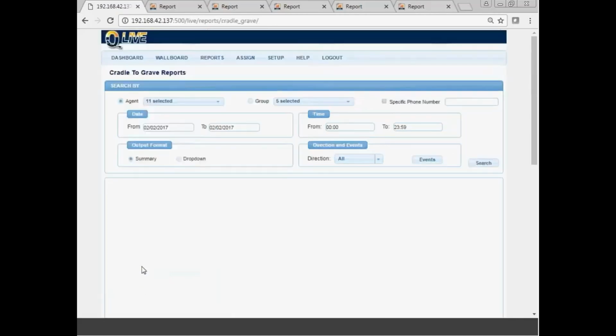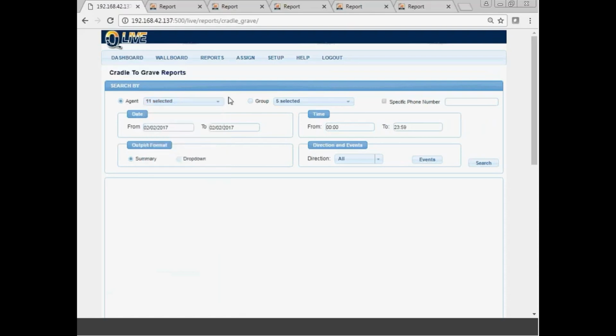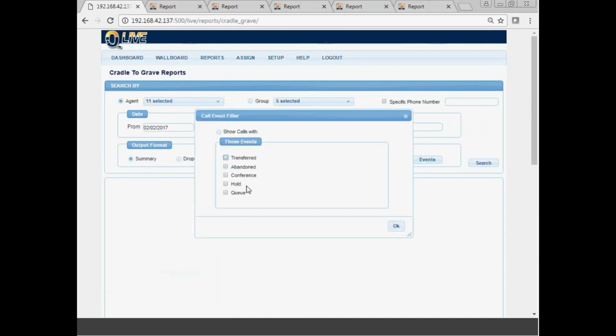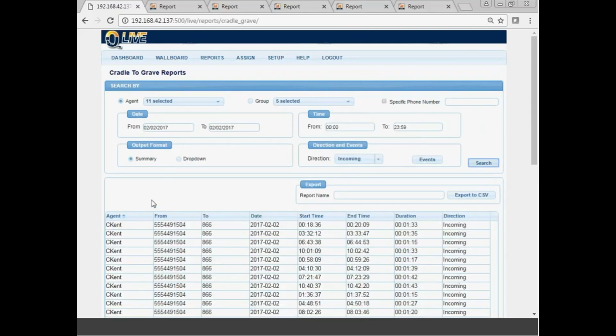Finally, one of our most popular reports, our customers are curious on tracking the life cycle of a call. We define that here as cradle to grave. So you'll notice that I can pick and choose the agents that I want to include in the report. Maybe this is by group, the time interval, the date interval, in a summary or drop down. Maybe it's by direction. Let's just choose inbound phone calls that had hold time in them. All right, again, I can choose just those phone calls, do a quick search, and it's going to break down all calls that had hold time.